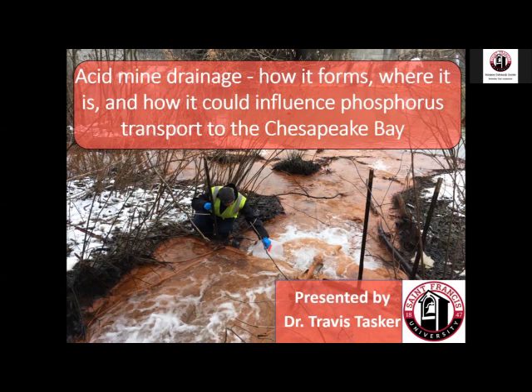This opening figure shows acid mine drainage in Johnstown, close to the incline plane. You can see the water is pretty orange and has a really low pH. That orange color is actually iron oxides, which typically form on the bottom of streams impacted by acid mine drainage. These iron oxides are really good at absorbing phosphorus — they actually sequester phosphorus and keep it from moving downstream into the bay. That's what I'm going to talk about today.